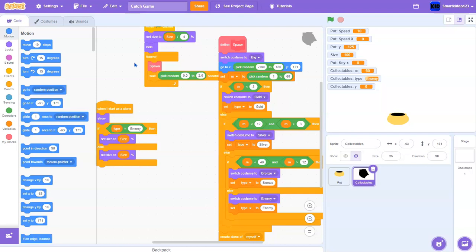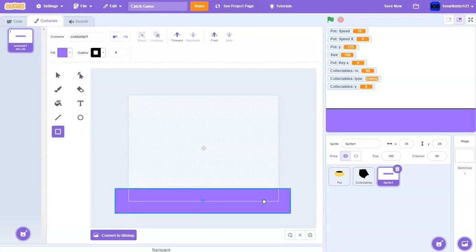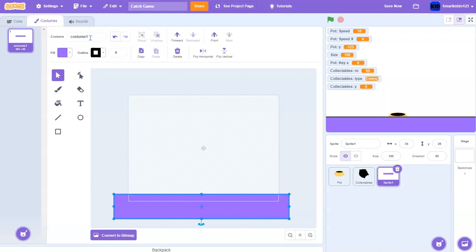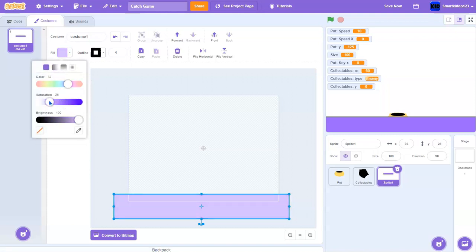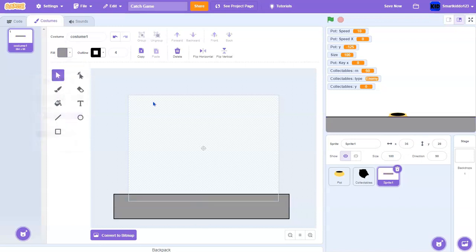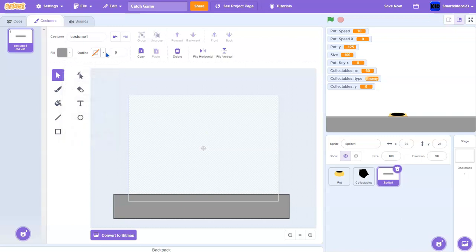So first thing you want to do is make a level sprite. We're going to go to paint a sprite, and the reason we're doing this is so that when the collectibles hit the ground, they know they're hitting the ground. We're gonna put the level sprite right around here. You can make this a gray filling. Select it first and make no outline.